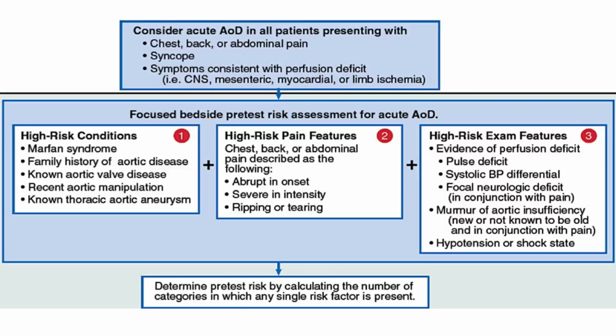Patients with a score of 0 are considered at low risk for aortic dissection and may not require immediate imaging, while those with a score of 1 are at intermediate risk and should have expedited imaging if no other immediate cause of symptoms is identified. Patients with a score of 2 or 3 are at high risk and are recommended to proceed directly to imaging to confirm or rule out aortic dissection.